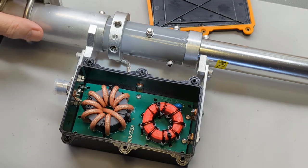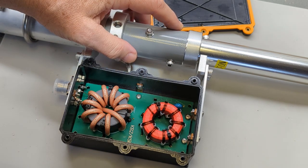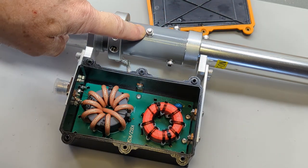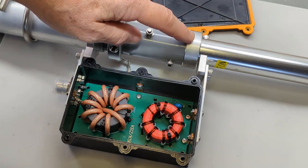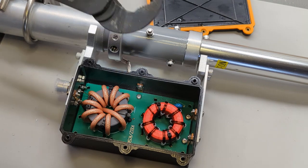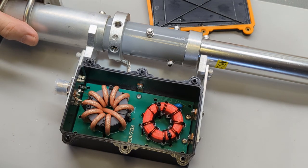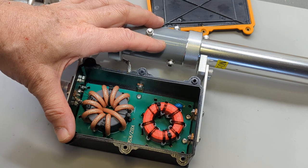I was not happy about that, and I really wish that Radioddity would pay a little more attention to what's coming across its orders. Once I got that in place, another problem was that this starts to turn as you're tapping it in. You're going to have a problem getting these aligned - these are the three bolts that hold it in place. So draw a pencil line, tap, make sure you're not turning. If this thing is rotating as you're tapping it in, get a piece of tape. You're going to have to get her back into position. I find that frustrating, and I believe that new hams who may be inclined to buy the antenna are going to be furious about it. So hopefully they fix that.